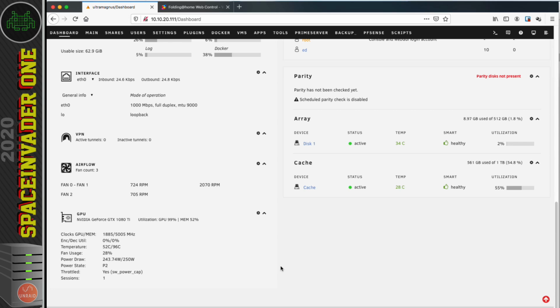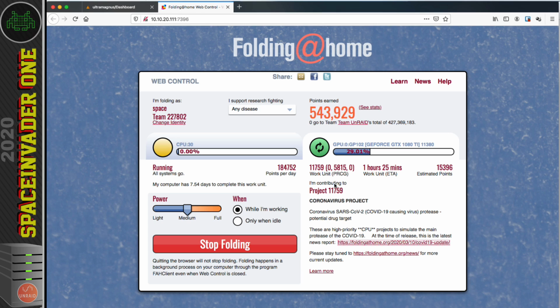Now I came back a little bit later and I saw that my temperature had gone up to 72 degrees Celsius. Now that actually kind of quite worried me a bit because I've never seen my GPU get that hot, because the GPU is liquid cooled. Now it's 29% through at the moment and it's got another 1 hour 25 minutes to finish. So for me personally, I'm not sure if I'm going to keep using the GPU all the time. I'm a little bit worried, but me being worried about it kind of makes me feel guilty that I'm being selfish and not using the GPU. I don't know. We'll have to see. But anyway, there's two different containers that we can use that will help fight against the coronavirus.